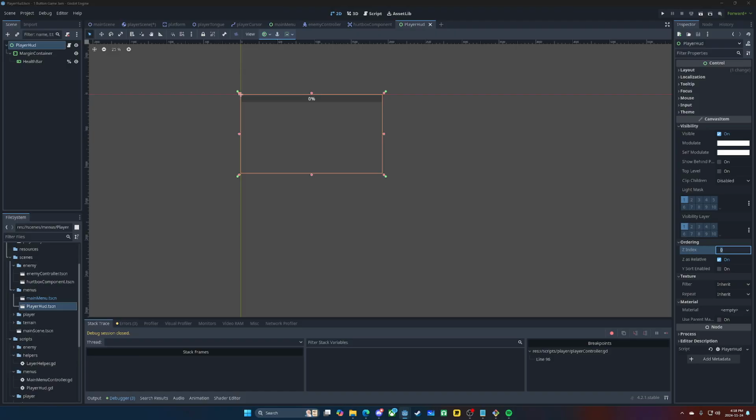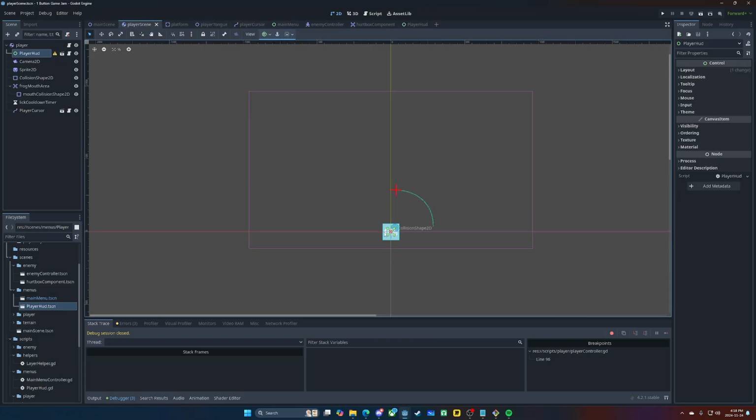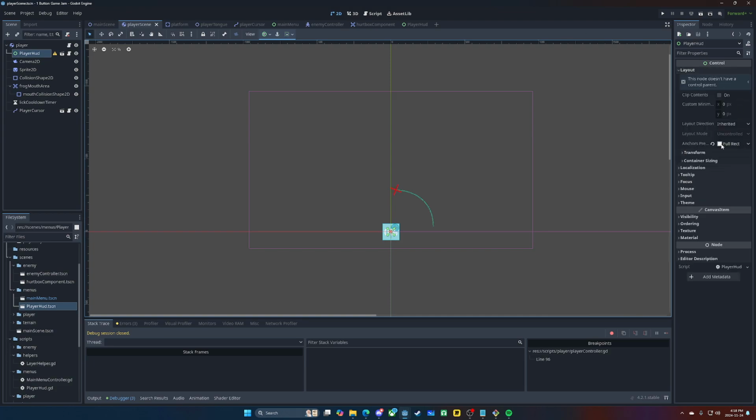And I forget where I've coded this, if I did this on the object by default. Yeah. See, so now it shows up. I'm just not sure why it's not taking the entire screen.